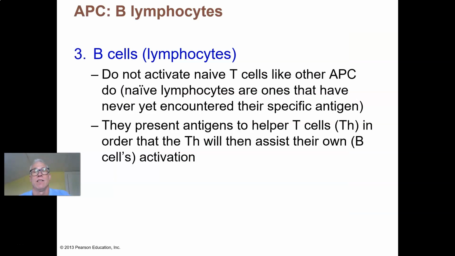B lymphocytes. B lymphocytes also present antigens on their surface, but B lymphocytes are different from the other two. B lymphocytes are not about the job of bringing the antigen to the attention of the immune system for the first time. Their job is to get somebody to come along and help activate them. When B lymphocytes discover their antigen, as we'll see, they become kind of activated, but they need another cell to come along and kind of rev them up to the next level so that they can go on and produce antibodies. So that's why they present antigens, but they're technically antigen-presenting cells.